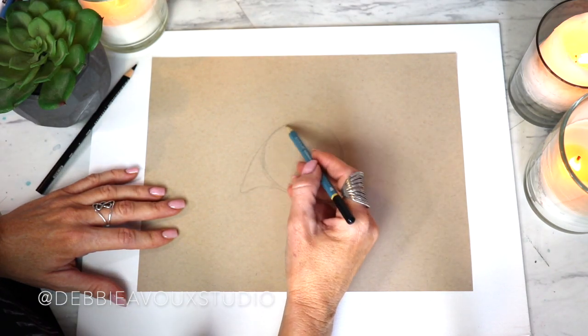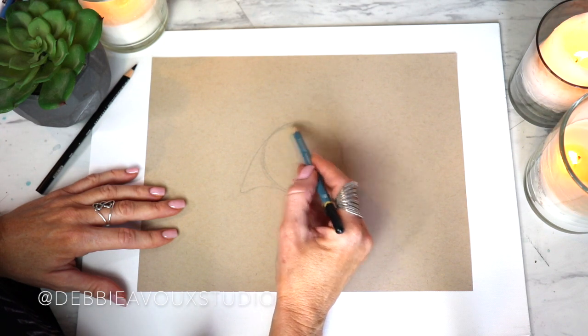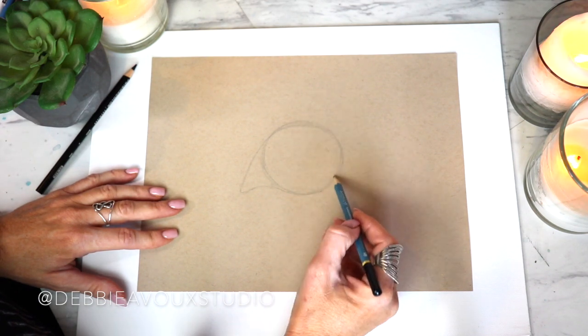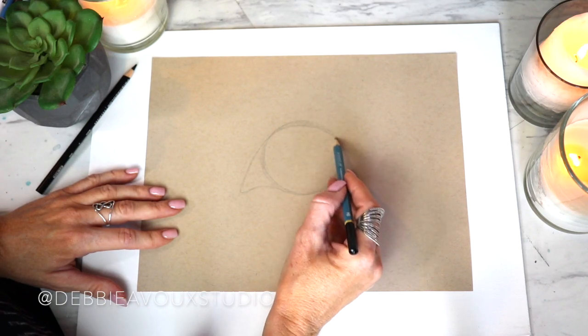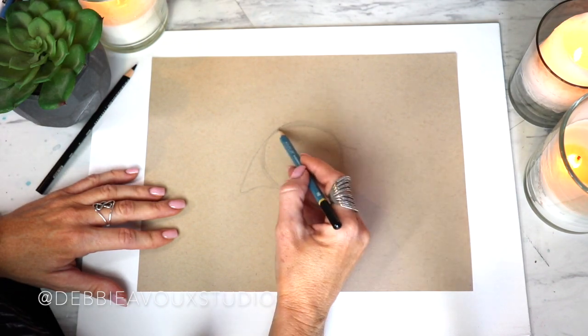And then right along the top, you can come a little bit lower than the top of the circle, and just swoop down, just barely below it. And you're going to curve down a little bit, not even halfway, maybe a little bit above halfway, and just curve that line out a little bit. It's going to be the eyelash line.